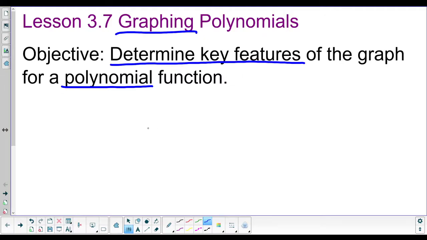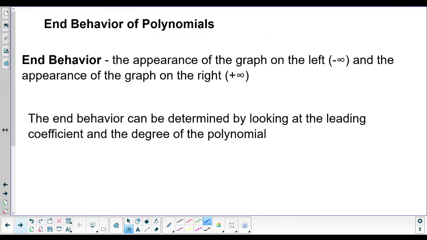So some of them will already be graphed for us. Some of them we will use a graphing utility to graph. And then there's some equations where we're going to just take a little peek at the equation and figure out some important stuff from that. So let's do the easy stuff first. Let's talk about vocabulary.